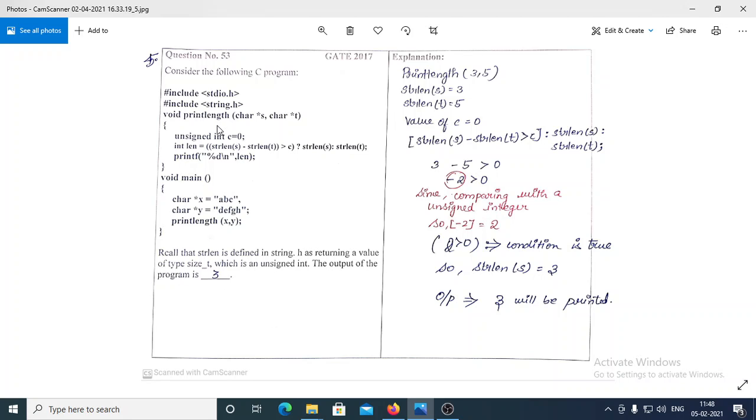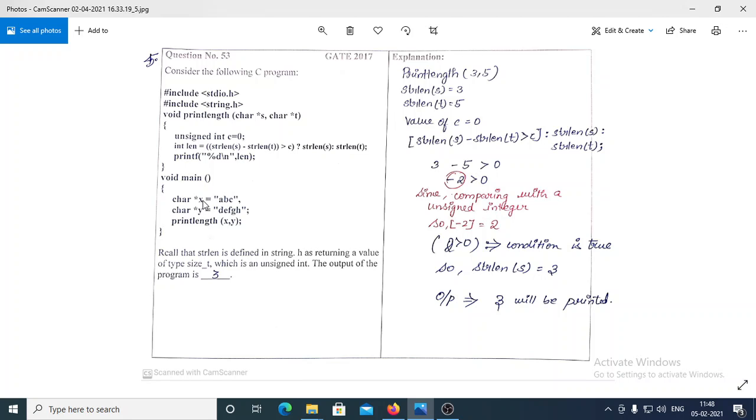In this C program, we have two functions. One is the print length function and one is the main function. You already know the flow of execution will start from the main function. Likewise, we can start with the main function. Inside the main function, we have two variables. One is the x variable, a pointer variable belonging to character data type, and the y variable belongs to character data type.